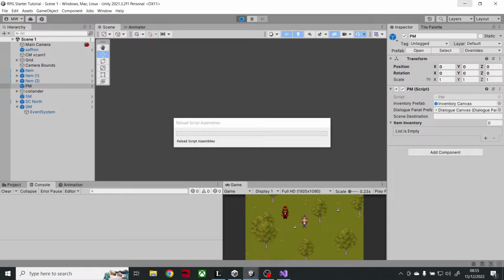And when you go ahead to do the save system for the player manager, it's going to be the exact same kind of stuff that you've done for the scene saver.